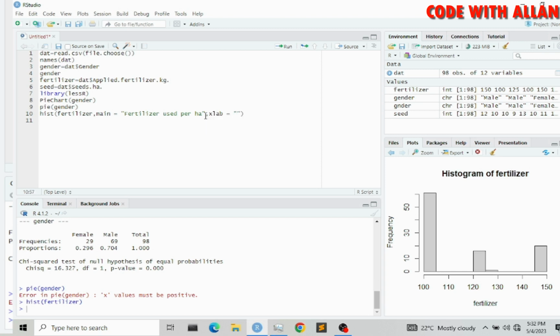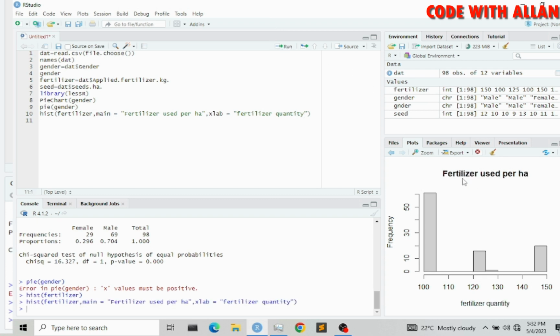So let's say fertilizer quantity. As you can see, we have the title of the graph as fertilizer used per hectare and also fertilizer quantity.